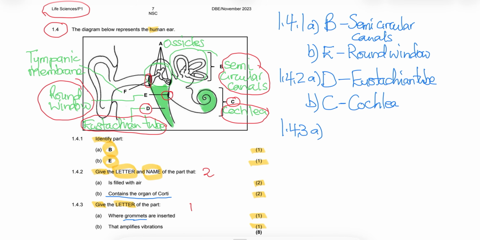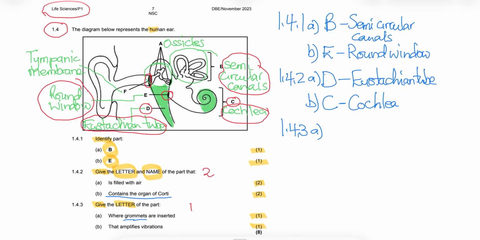Secondly, they do so by draining out fluid that would be found in the ear, and this fluid can be mucus or it can be pus. So what the grommets do is drain out this liquid so that air can be equalized between the middle ear and the outside environment, so that our eardrum, or our tympanic membrane, does not burst. So those are the grommets.